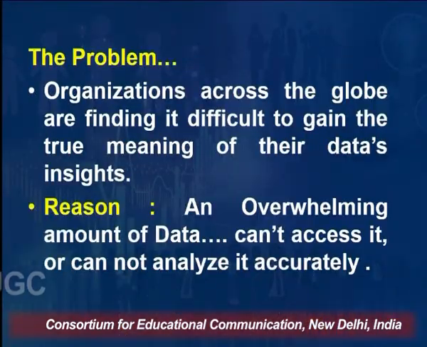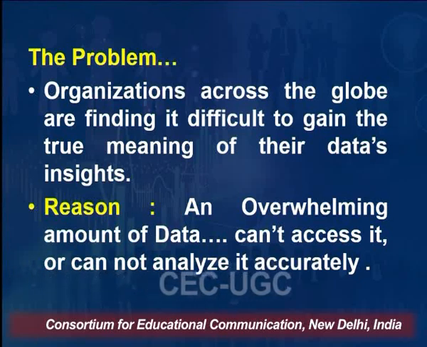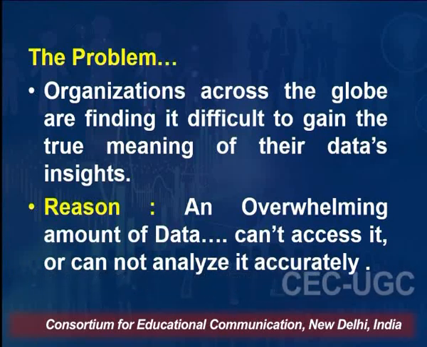The problem is the overwhelming amount of data. We don't have control over the quantum of data. And that is why we talk about big data, that now we have data which is big in a sense so much so that we cannot have control over it. We can't access it or cannot analyze it accurately.